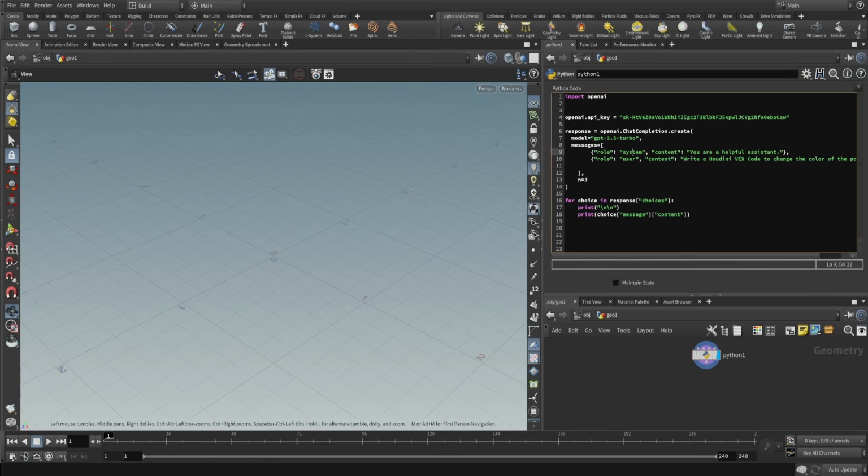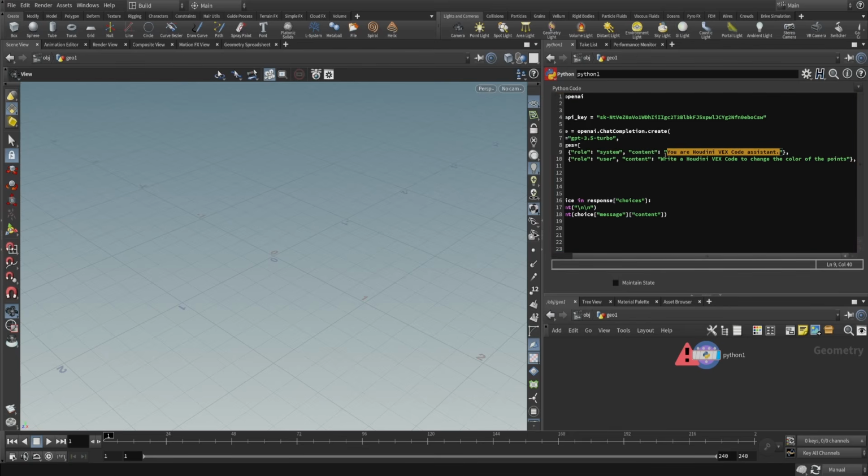In the system rule, I'm going to say you are Houdini VEX code assistant. So by adding this line here as a system, GPT knows we are talking about the Houdini VEX programming language. So here I can just say write a code to change the color of the points.